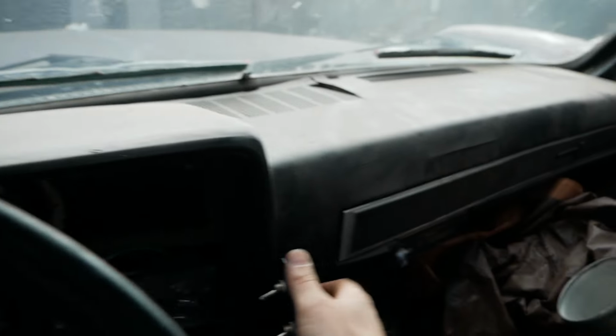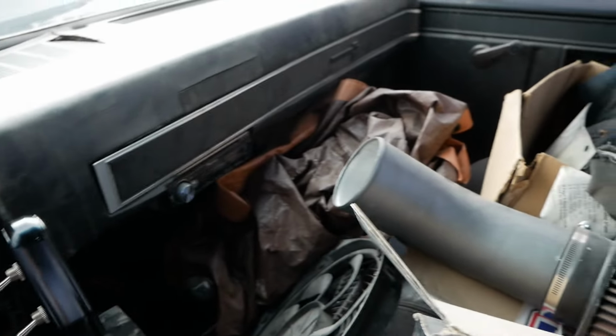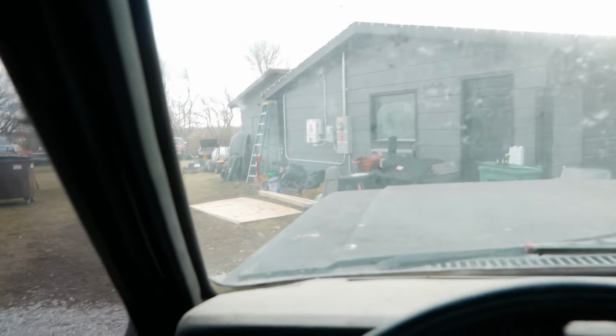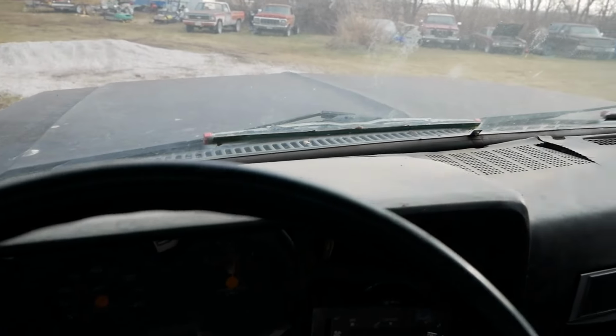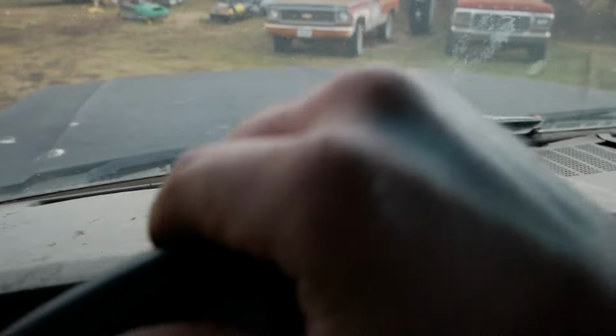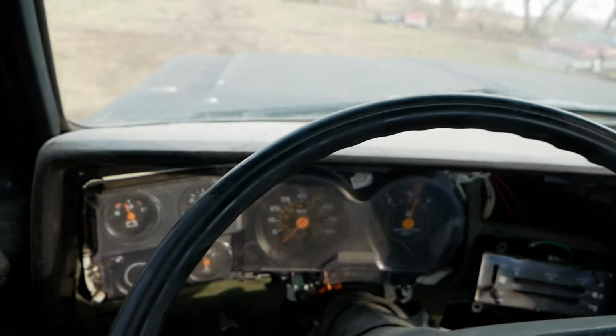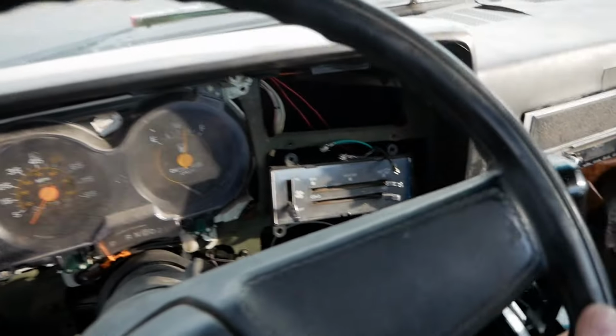I still don't have the fans hooked up, but it's 30 degrees out. It's a diesel. It's not gonna get that warm. All right, we got reverse. Oh, she went right in. She definitely liked fluid in her. All right. I don't think we're in first. I don't think she shifted quite right. All right, there's first. It's like you had a start in second or something.